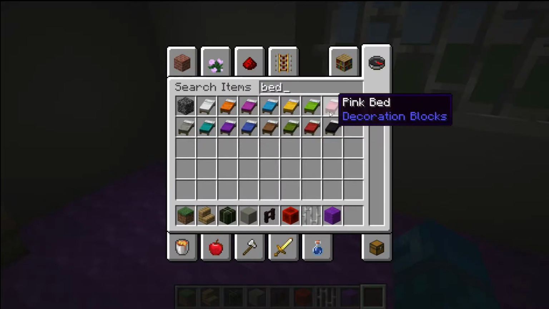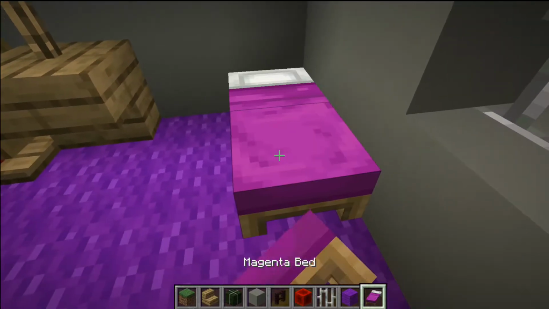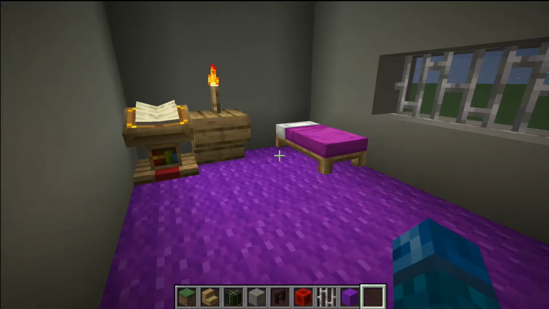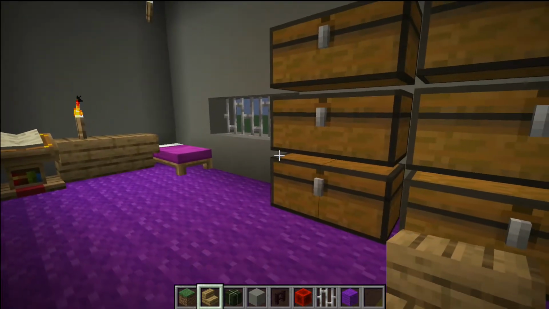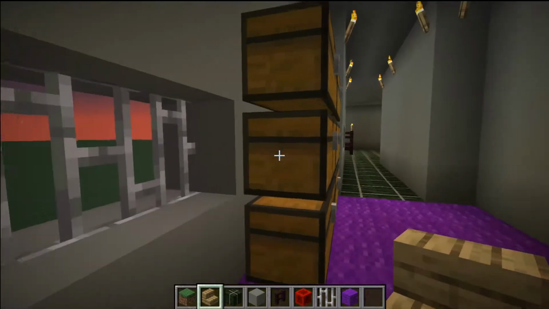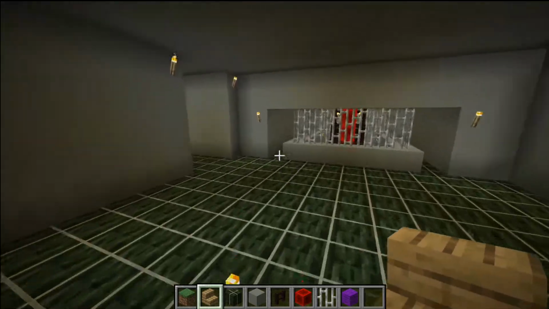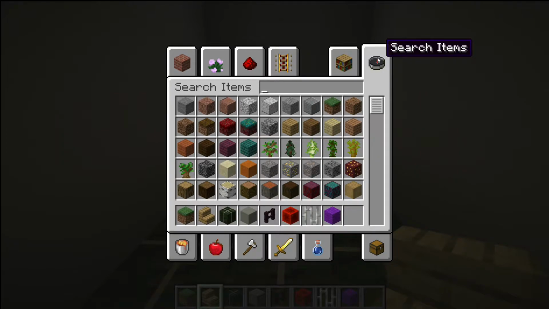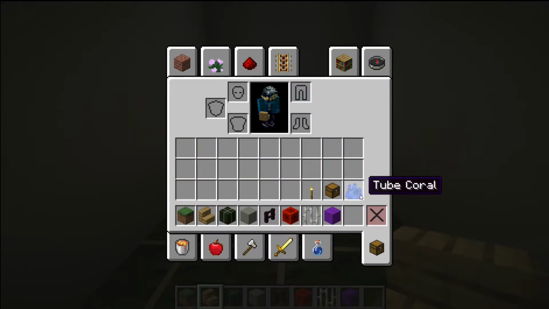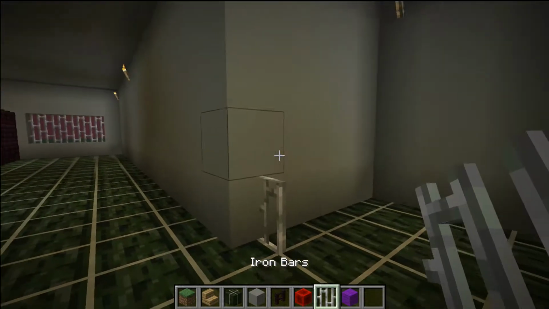Bed. Maybe magenta to counteract the purple. Not to counteract it, but to go with it. There you go, another piece of desk. You got your personal player storage, and you got that. And this could be a little work area. I was going to make it like a display area, but I feel like I'm tapping too much into the blocks that are not rolled.